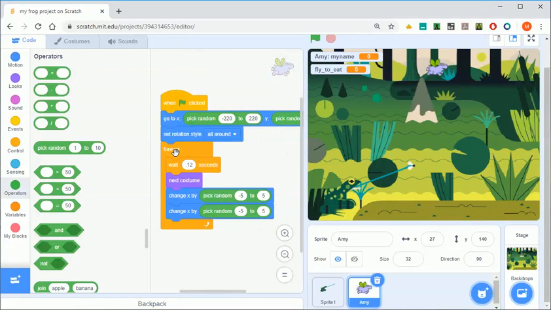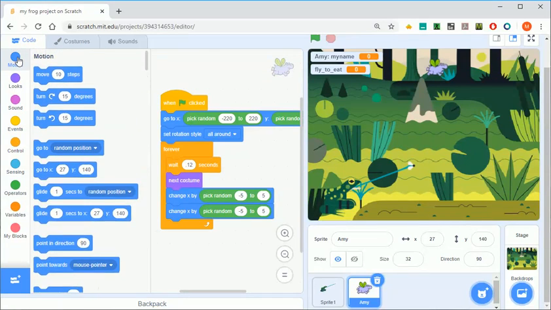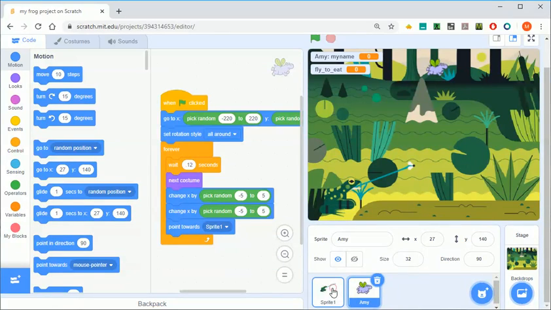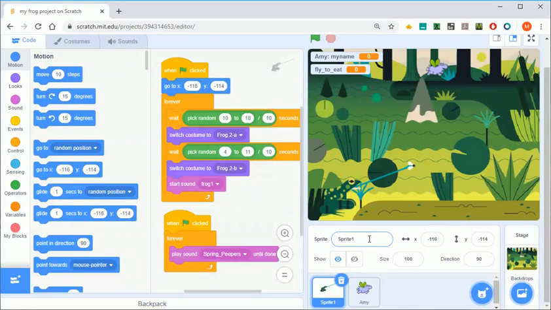Okay. The next thing I want it to do is point toward the frog because I want the hippo fly to point toward the frog. Oh, I never gave the frog a name.